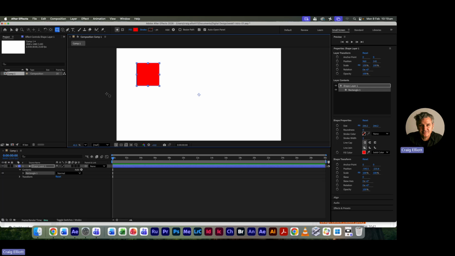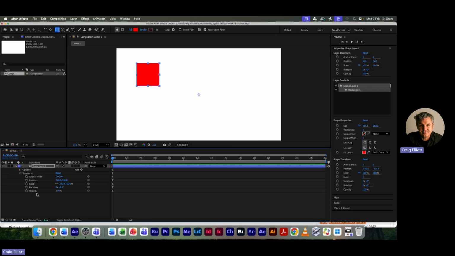So what we have now, and if we have a look in our layer, in our timeline, we actually have content. Now, last semester when we brought in an Illustrator file, which was our web banner, you didn't have this stuff. And so what you had was essentially the basic transform properties.